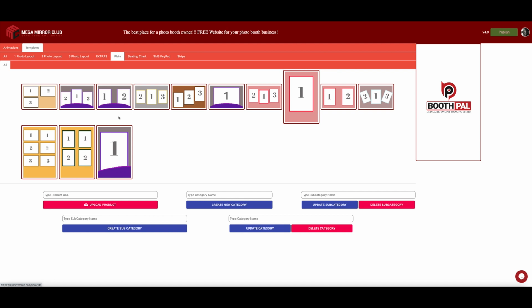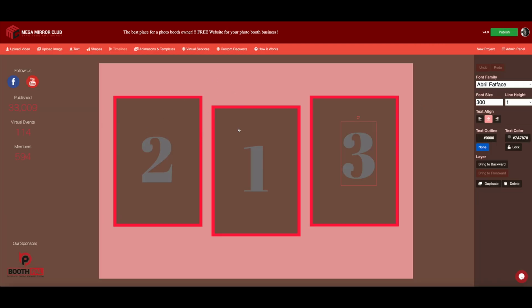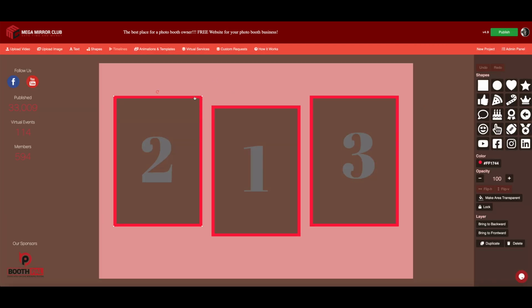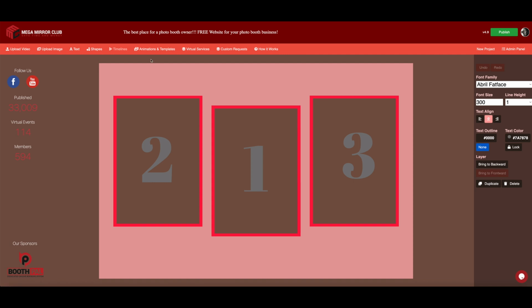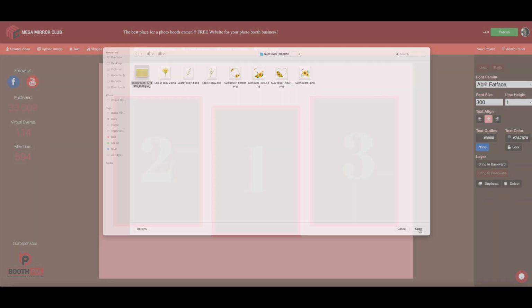So what we're going to do is load a 3 photo, 1 photo, 2 photo, and then we're going to load the strips. So 3 photos I'm going to load, and I'm going to load with layers so I can move things around, right? So first of all, I'm going to upload that background that I said I'm doing.